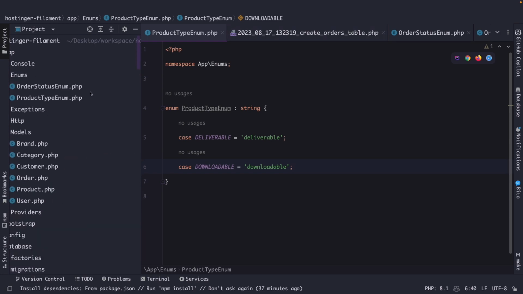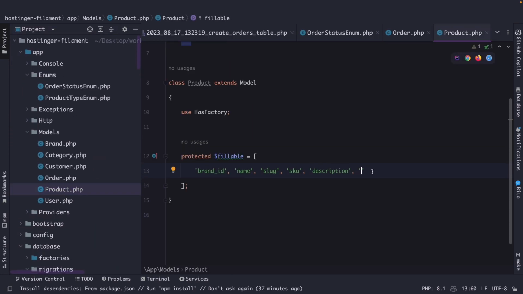So inside our product model, we're going to add the image, quantity, the price, is_visible, is_featured, the type, and the published_at.